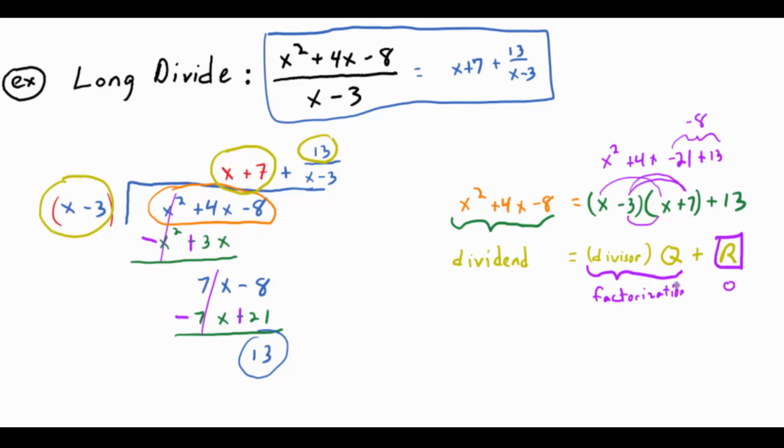If the divisor is linear, what do I mean by that? Well, like x minus 3 is your divisor here. If you set it equal to y, it will graph to be a straight line. But really, if it's linear, it just means the power on the variable is 1. If it's linear, there's a faster way to do this division. Somebody noticed a nice pattern, and you can do it without numbers. You can just use the coefficients. And it's called synthetic division. So that's what we're going to talk about next.